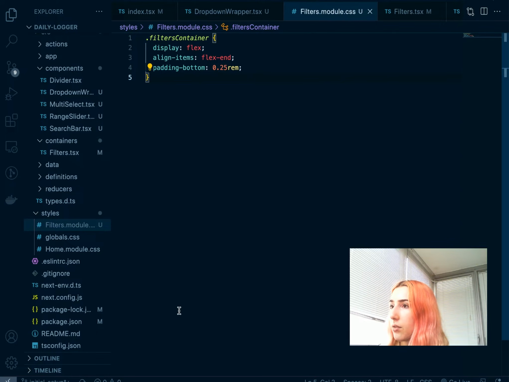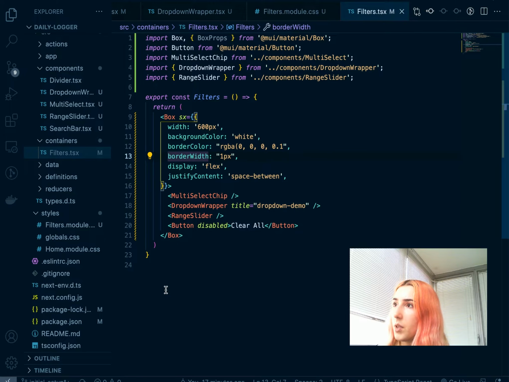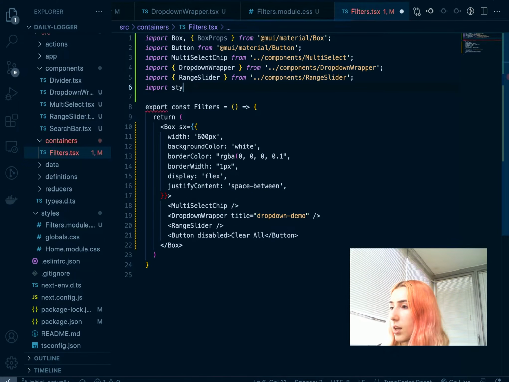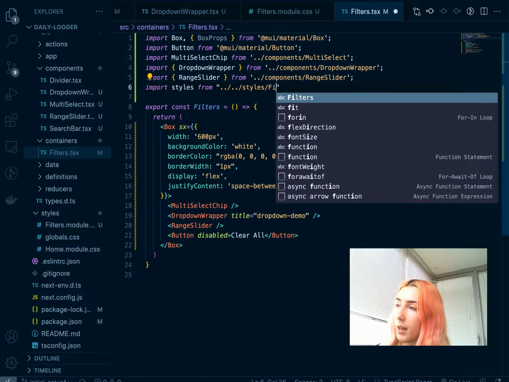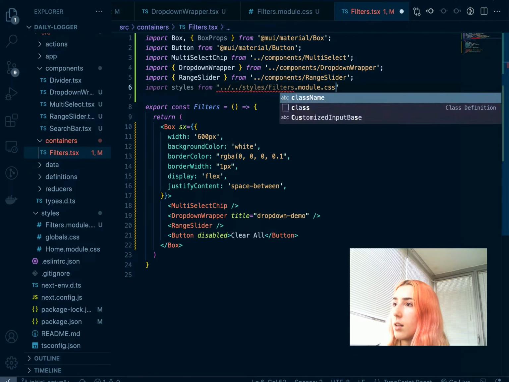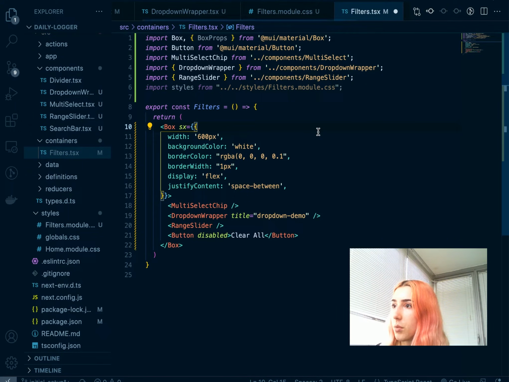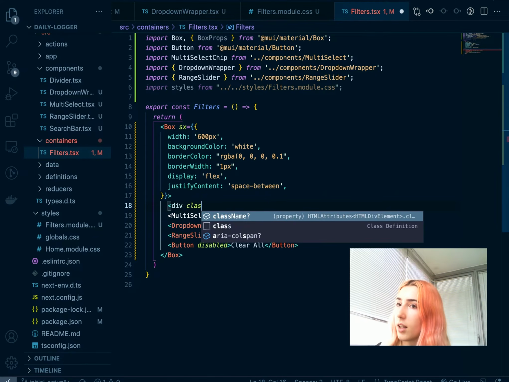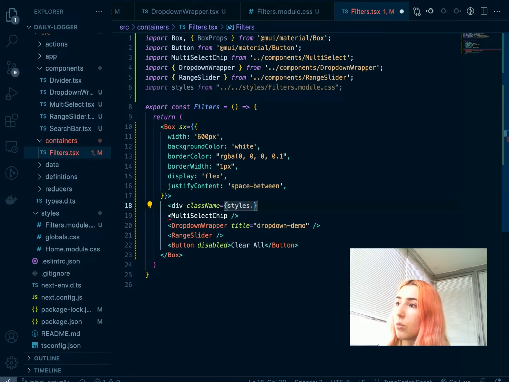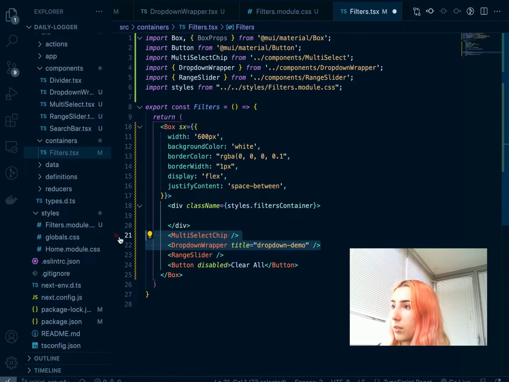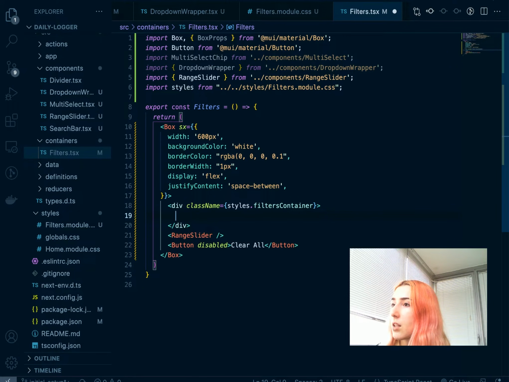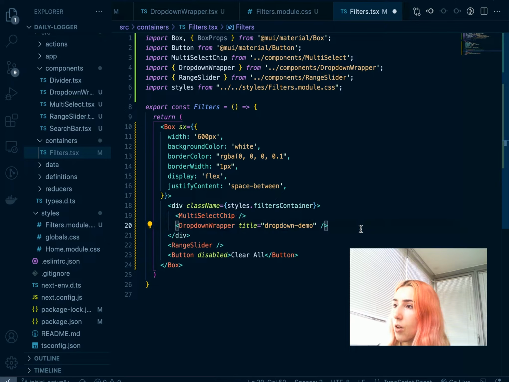And moving back to the filters, let's import the styles from the module styles file. This is just the Next.js way of defining styles, where we have to import it from the CSS file. This is also for optimization purposes, so that the styles are not generic and a huge CSS file does not get loaded on every page, only the ones that you need. So as a class name, we pass the styles. It's kind of like an object with the filters container name that we just defined. So in here, we would pass on these filters that we just created, so two of them.